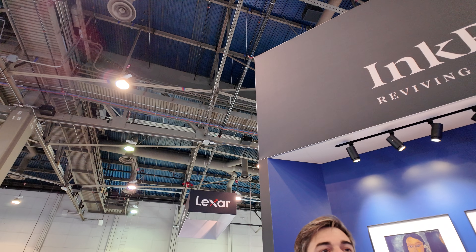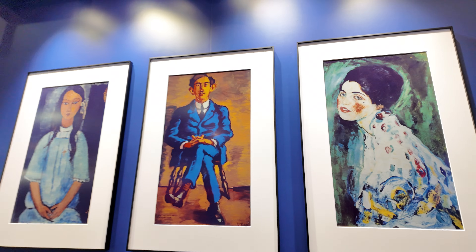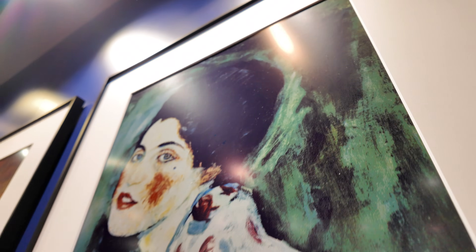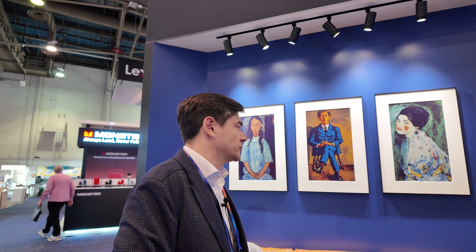It sounds like it's some money, but many people spend much more for art only. You can have all the art in the world for one payment. Professional printing can already cost several hundreds of euros or even more. Here you can select on a daily basis, put something new — invite friends, change it, show them something nice. Or have it in your meeting room, show a nice picture for attendees, or in the lobby of the office. There are so many opportunities. And as you can change all the screens with one single application, you can control a full house. It's a matte covering — not reflecting too much light — so you can put it in a bright room and it looks great.